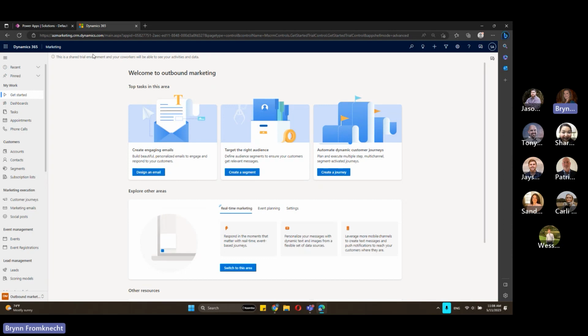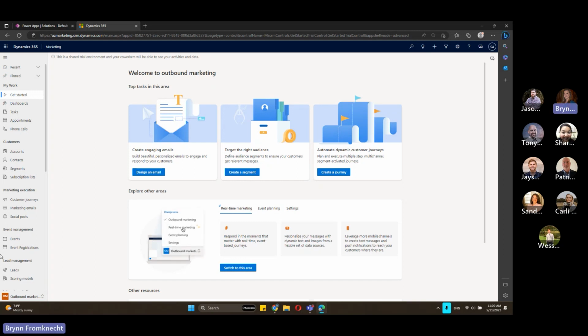I also have access to other Microsoft products with marketing. So marketing integrates with Teams. It integrates with Office 365. It integrates also with Power BI if you use Power BI in your organization. That means that you can, and we won't talk about this too much today, but over here in the event planning section, you can actually host virtual events right within Teams. So you can do webinars, you can do live events, Teams meetings even, all within marketing itself.